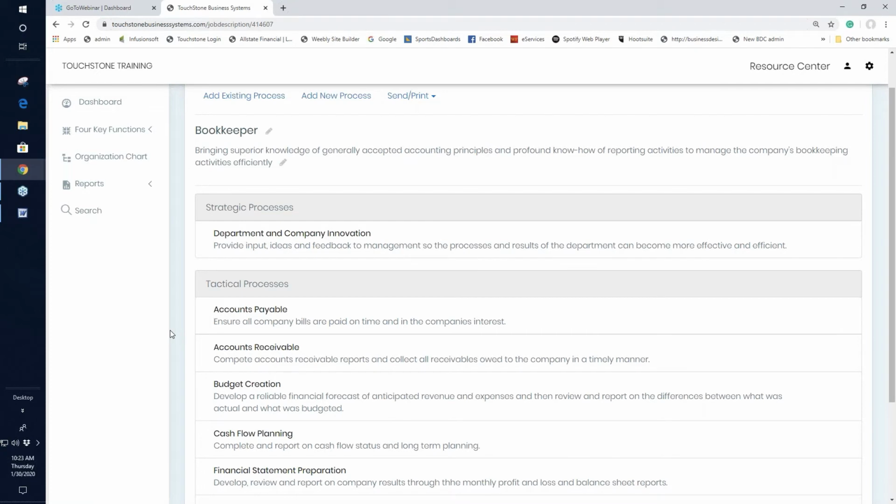So how the job description is a management tool is twofold. One, it's used for training. So I, as a manager, will use this job description to train my employees. So in its simplest form, it's a checklist of what their accountabilities are, which is great for me to know as a manager. But it's also what they need to learn to be successful in their position.